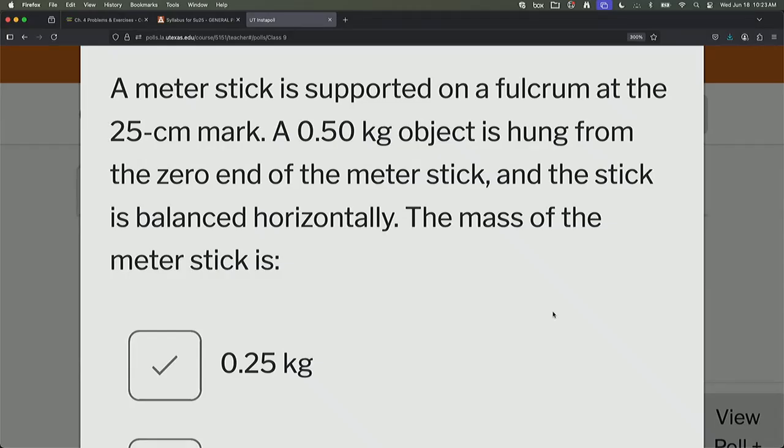Okay, to start with. Let's take about 1.5 minutes, whatever you work on it. Draw a picture, put all the forces, right? Make sure you have a coordinate system set up somewhere, right? You're measuring distances relative to some point. Start thinking about equilibrium. Sum of the forces, sum of the torques, right? That's what you need to be thinking about. And what we're trying to solve for, right, is the mass of the meter stick. We want to figure that out. So let's take 1.5 minutes, have you work on it, post questions on Ed discussion, and we'll be back in a bit.